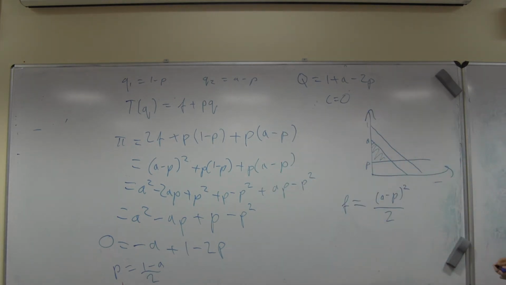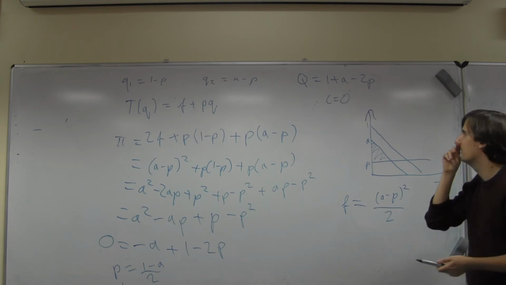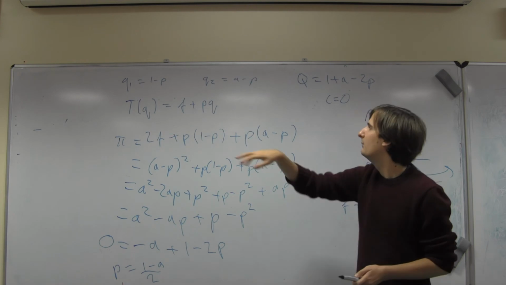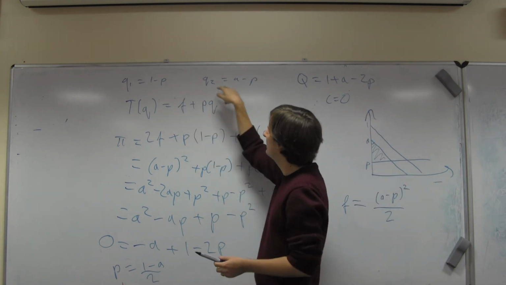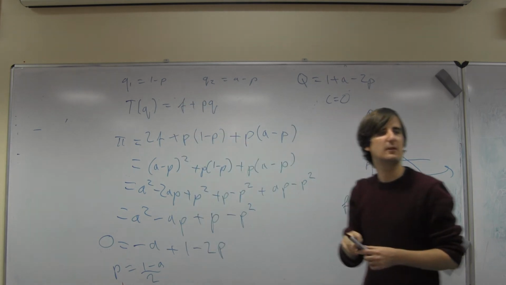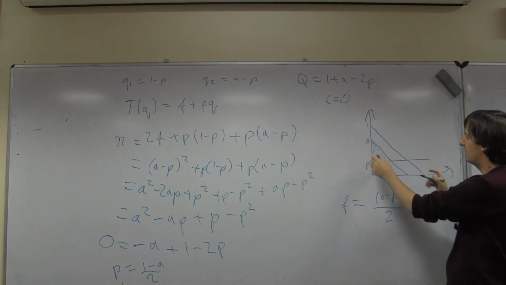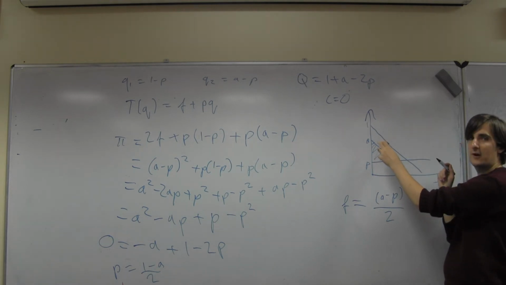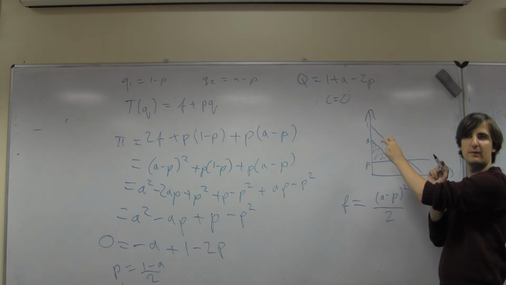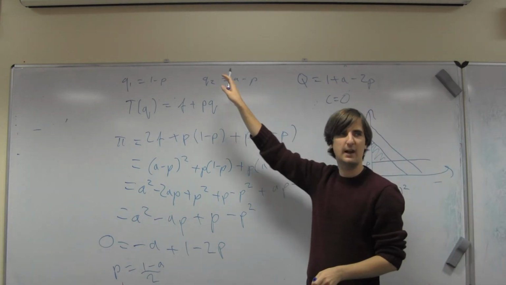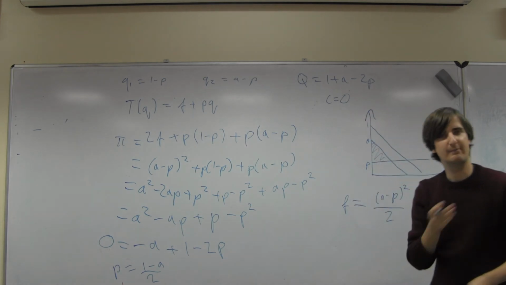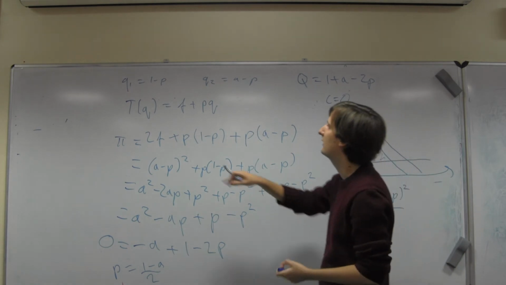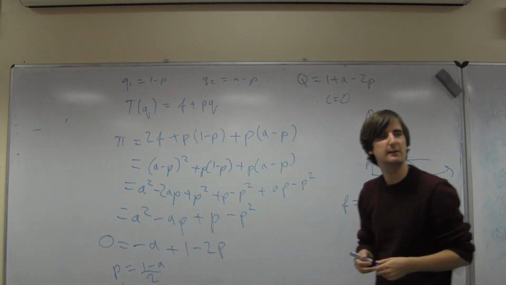It will be 1 minus P squared over 2. Yeah, exactly. So if they're only selling to the high types, they can charge a higher F. Okay, so when they sell to both types, the high types are still making some consumer surplus. The consumer surplus of the high types is the big triangle, and we've taken out the little triangle. But if you don't care about the low types, then you can charge people even more to come through the door, and you can remove any consumer surplus from the high types.